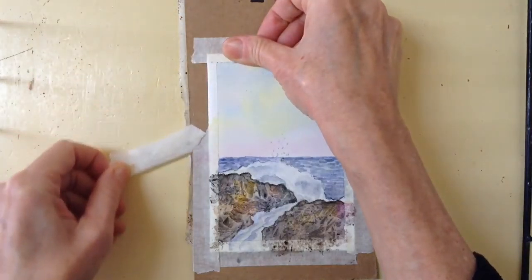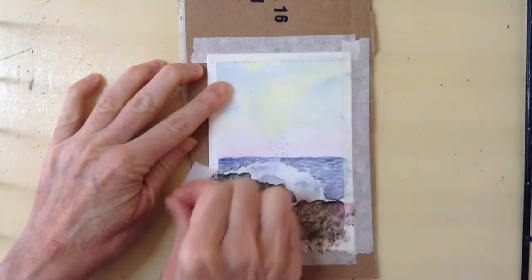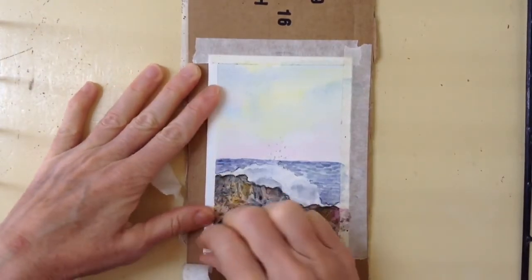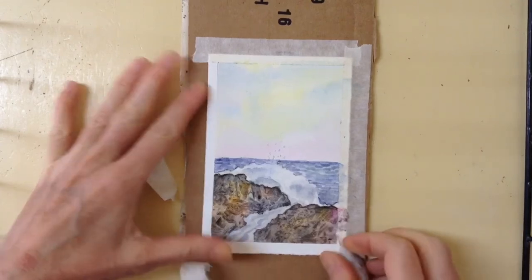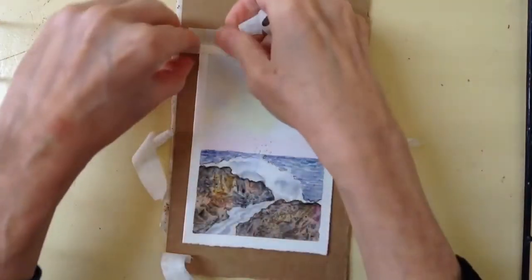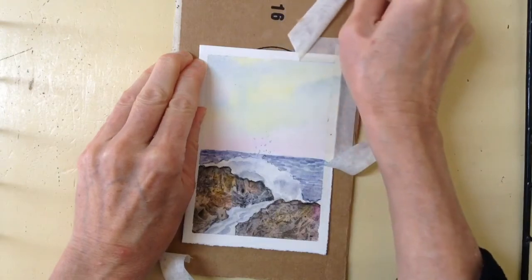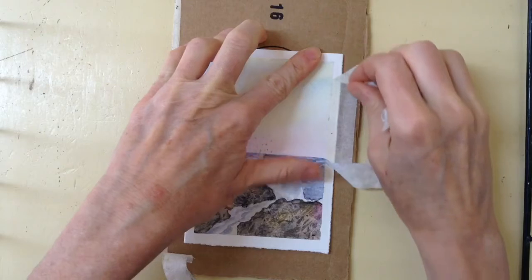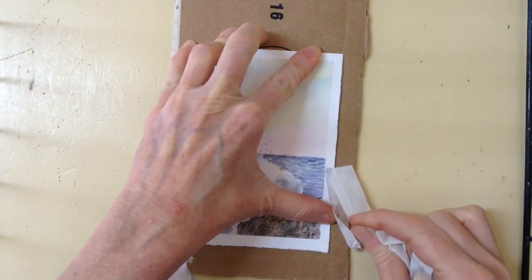from the picture so we don't rip the watercolor paper. So we're just going to remove all the tape, and it's really great to have it taped down because not only does it prevent the paper from buckling, but it creates a really lovely border for your picture. And so you actually don't even have to mat it when you frame it. You could just frame it like this and it has a nice little border on it. So we're just going to very carefully pull the tape away from the picture.